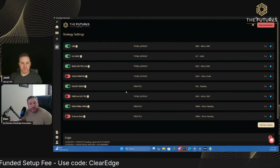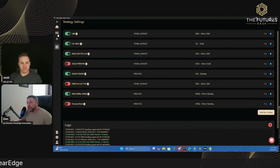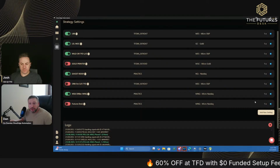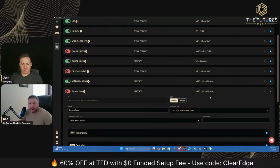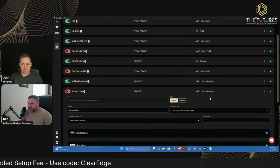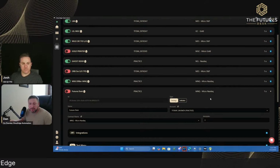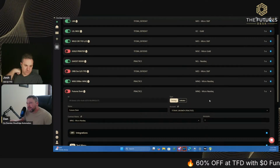Now, eventually there'll be a tab here for strategies, and we've worked with a couple of different people that have very good, reliable strategies. I actually run one of the vendors that we have in Discord, his gold strategy. It's an overnight strategy that just kills it. Usually it takes 2, maybe 3 trades overnight. Sometimes it'll take 1.